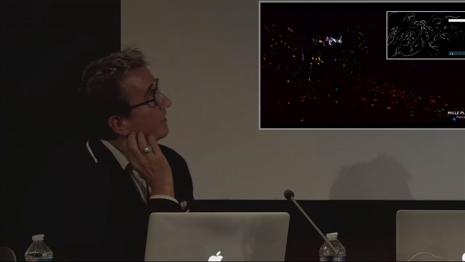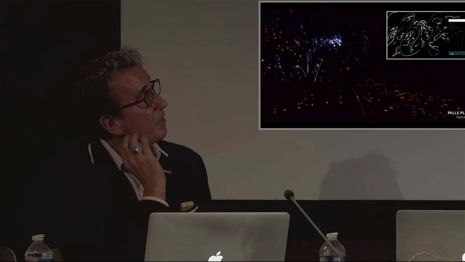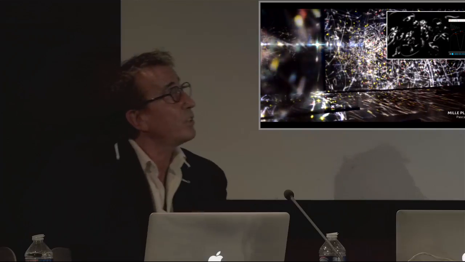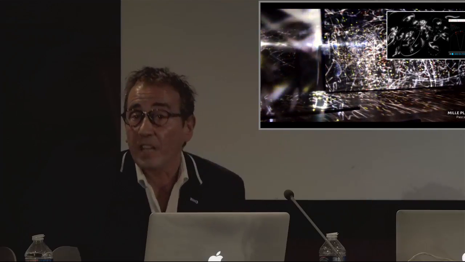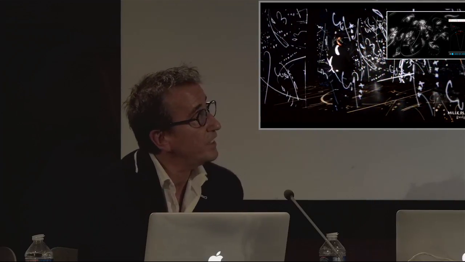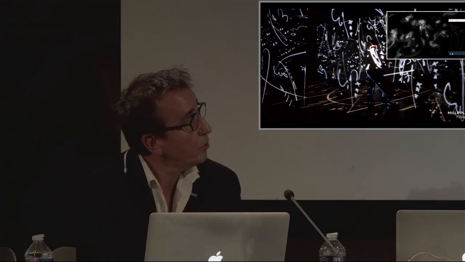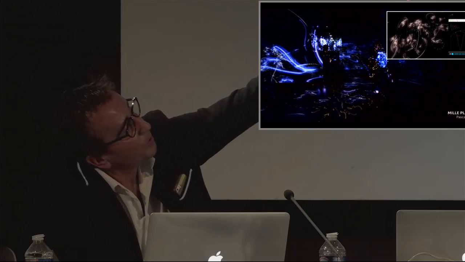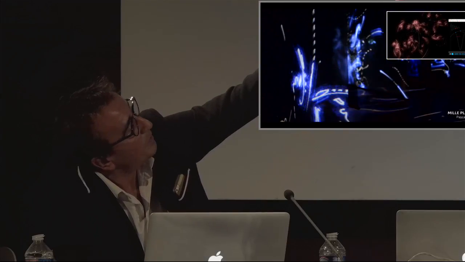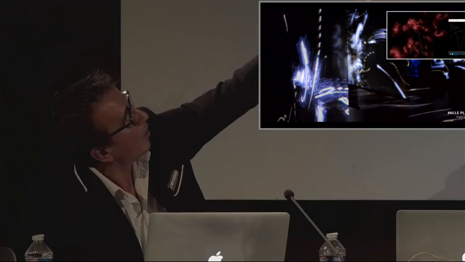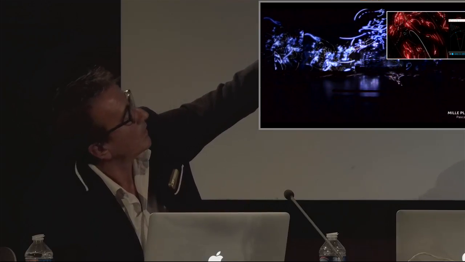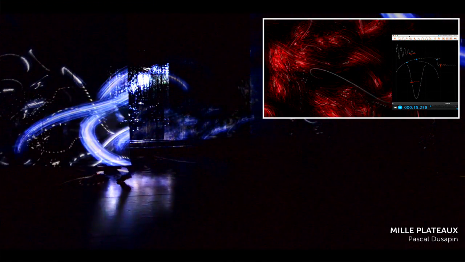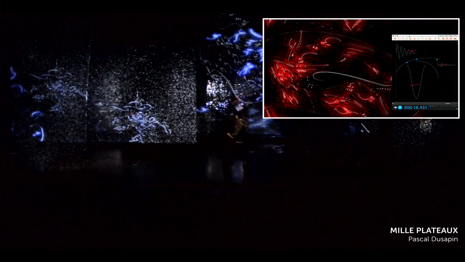The second example is a piece I realized with Pascal Dusapin, French composer, and it's for the video, because Yanix is not really for the sound. It's not really for anything. It's just a control, a score, notation for many things. If you see at the top, Yanix manages the parameters of the video in real time of the drawing of Pascal Dusapin. This is an installation, and the name is Mille Plateaux. So this is a second example of control.